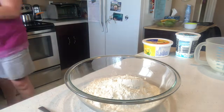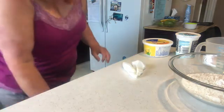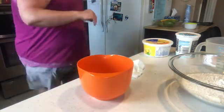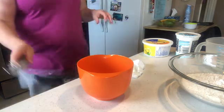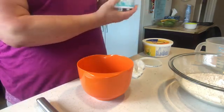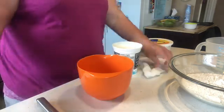And then it calls for the wet ingredients to be put into a different bowl. So sometimes I do, sometimes I don't, but I will do it today just for the sake of doing it. So I get that, and I get my whisk out. So it calls for 2 cups of sour cream, which this is 750 ml. So it's just about the whole one of these, minus a cup.